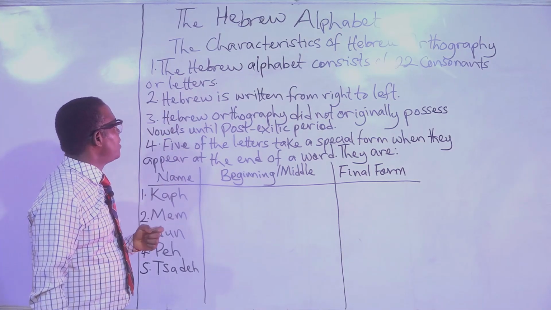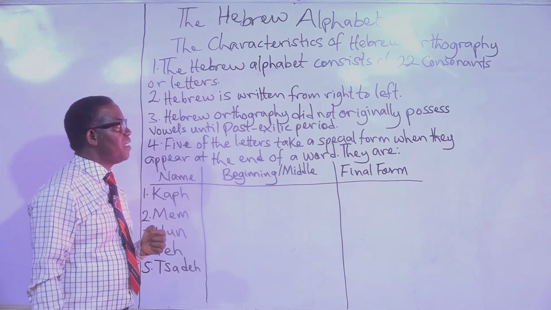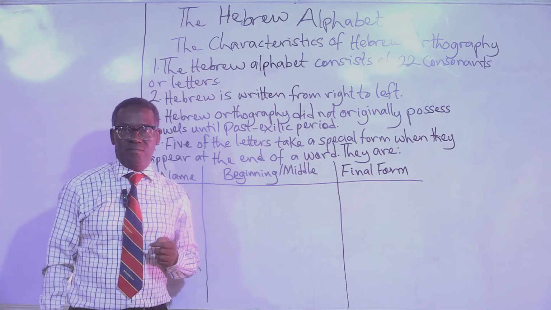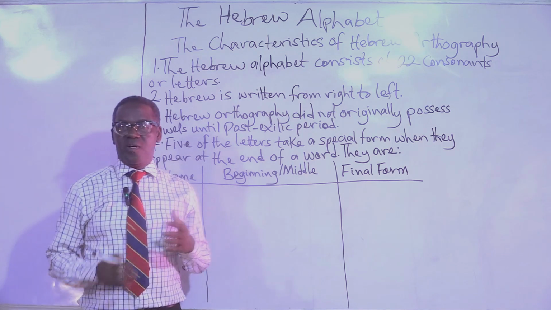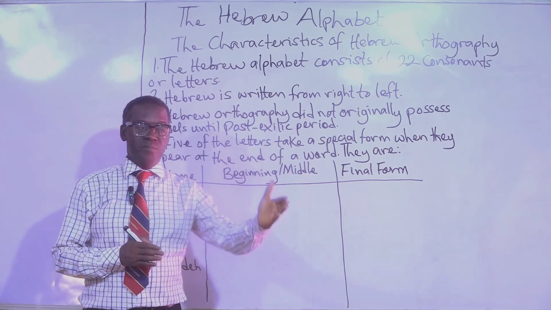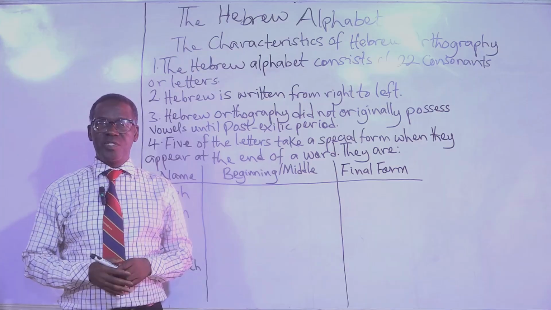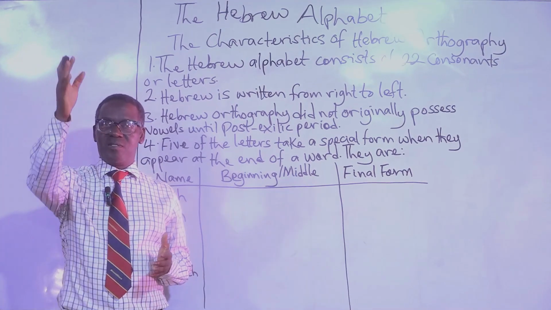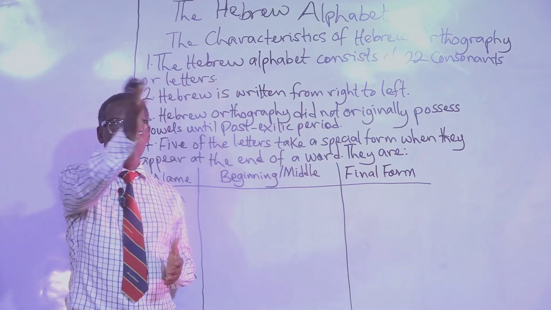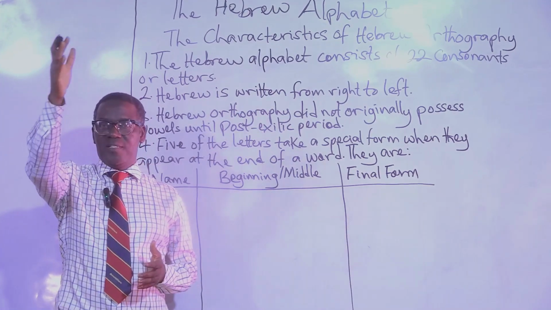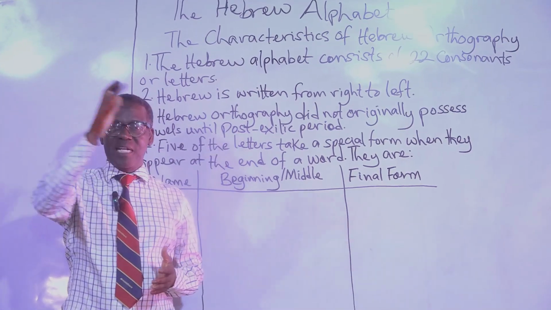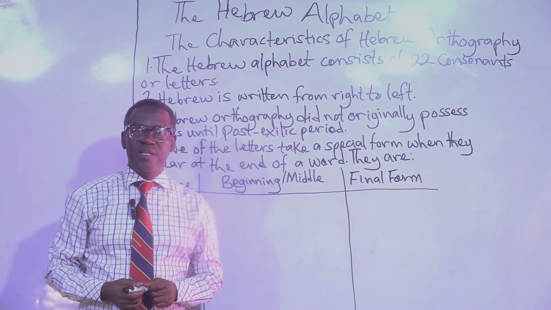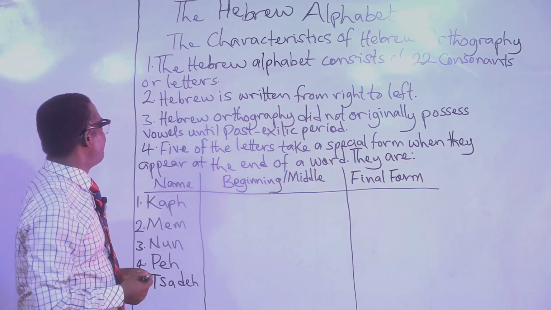Number two, Hebrew is written from right to left. Unlike English that is written from left to right, Hebrew is written from right to left. So if you want to practice it, just raise up your right hand and move it to the left. That is how Hebrew is written.